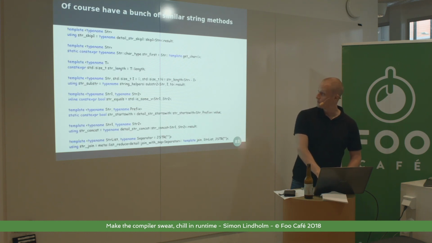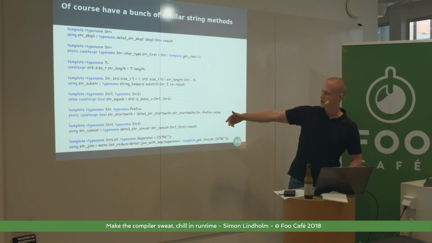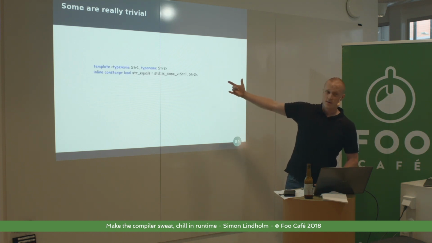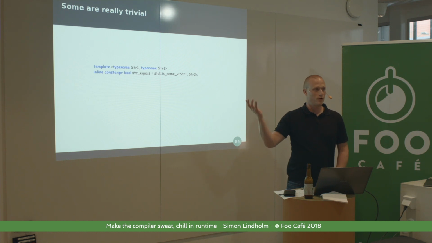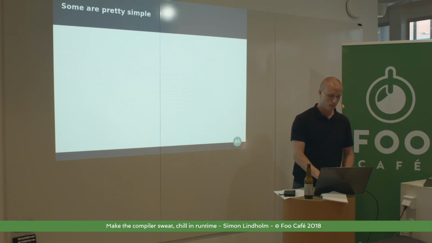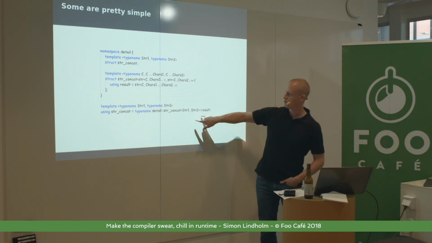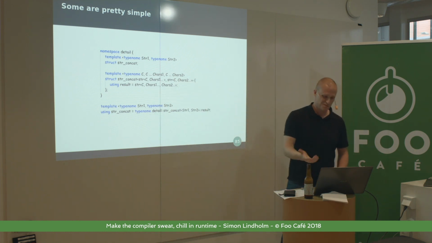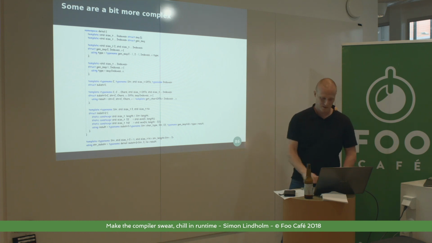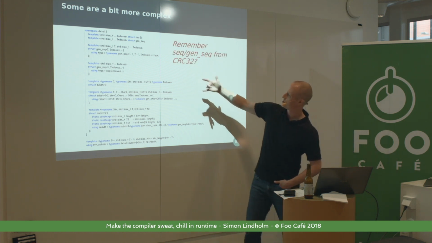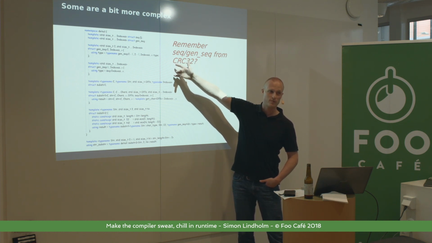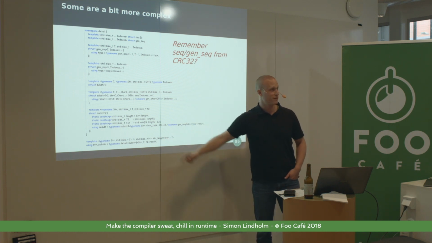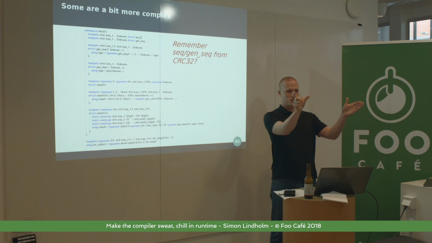We're running out of time, but same stuff for string, and you have the normal string functions like substring and equals and starts with and so on. Comparing two strings to see if they're the same is very trivial because you just check if they're the same type or not. Concatenation is also pretty trivial. You just unpack the individual characters and return a new type. So that's fairly straightforward. Substring is a bit messier. You have to resort to the gen sequence stuff from the CRC32 example in the beginning. But it's doable. So if you have a string, you can say I want this particular chunk of the string.